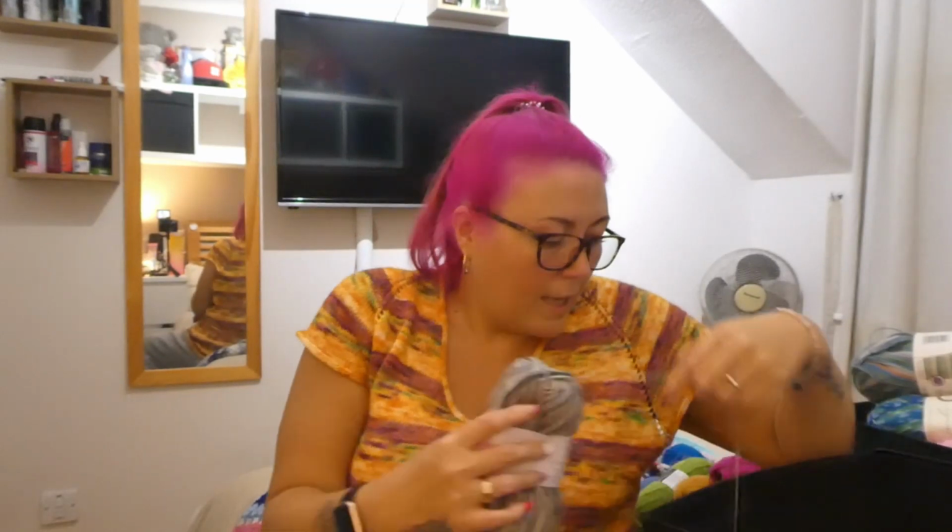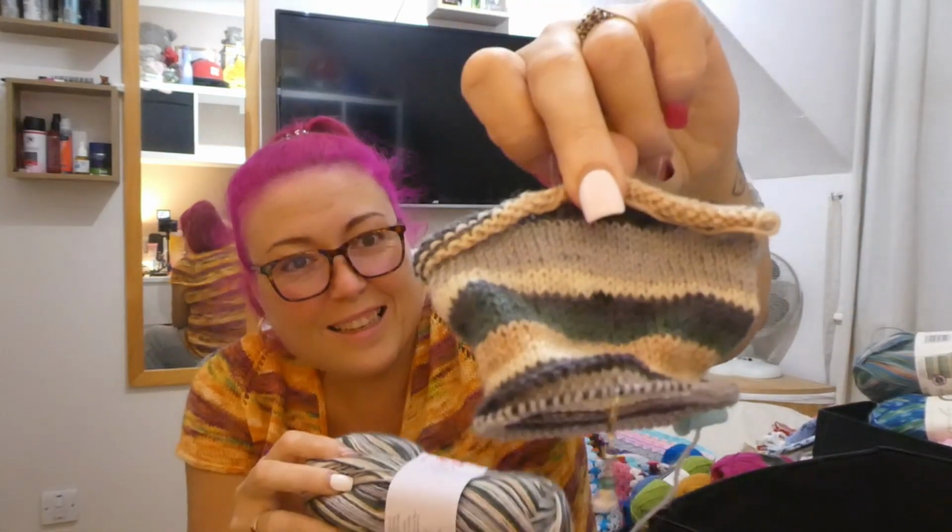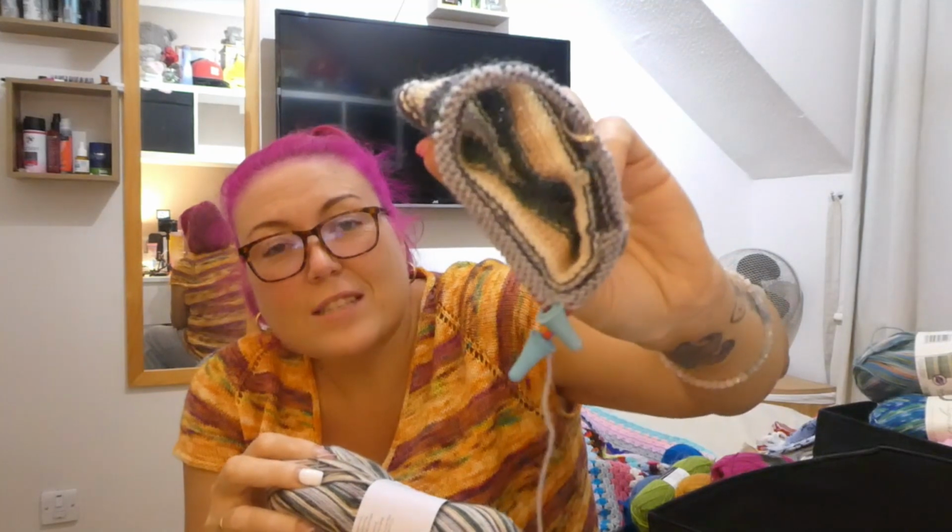I've got this yarn here that is attached to a project. It is Sandnes Garn Heart and Soul, and it's in colour 0163. And it is attached to a sock. It's not a sock. It's attached to a bit of knitting on a small 9-inch circular that I just cannot get my head around using.